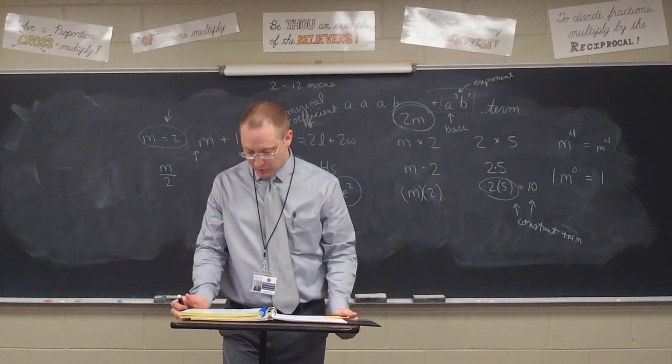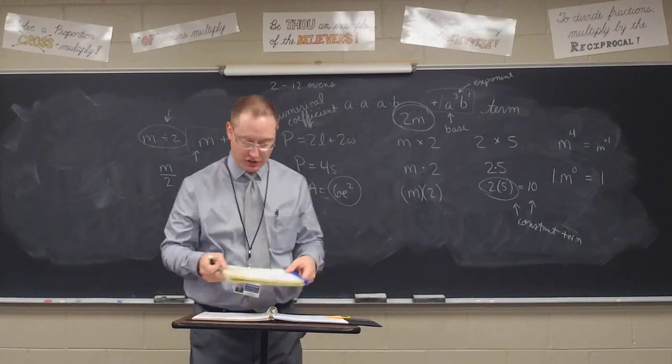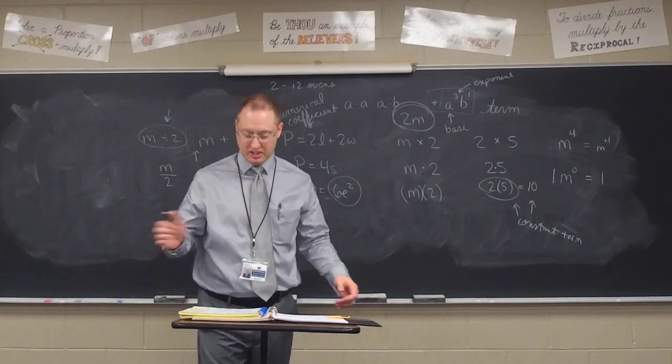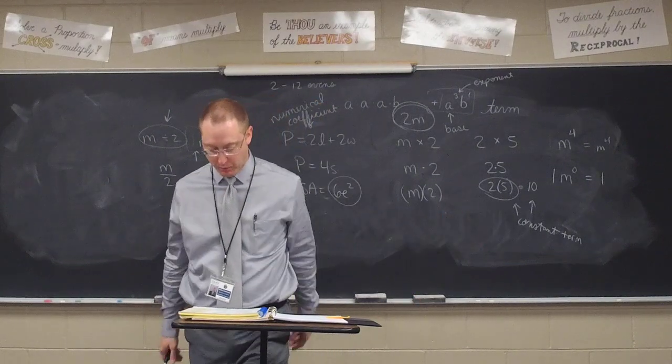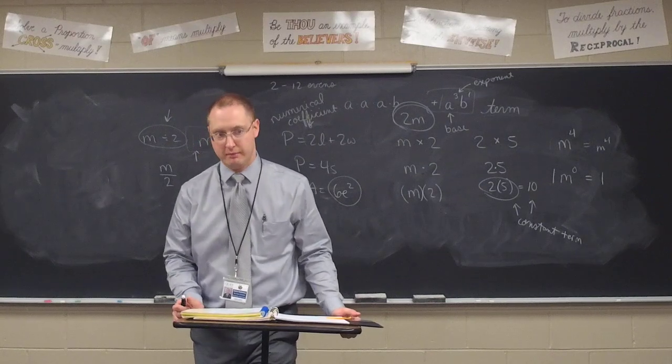5 times 6 times 2 equals 60. We're looking down here on the page. Okay, 60 is a constant term because all it has are constant factors. But if you multiply 3 times 7 times an x times y squared, mush that all together, it becomes 21xy squared. Well, that's called a variable term. Why? Because it's got variables in it.